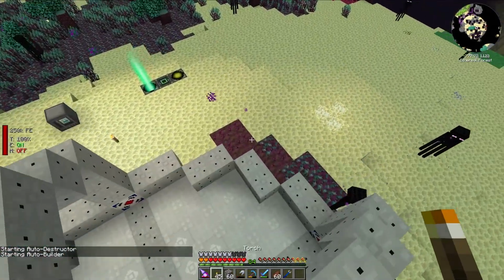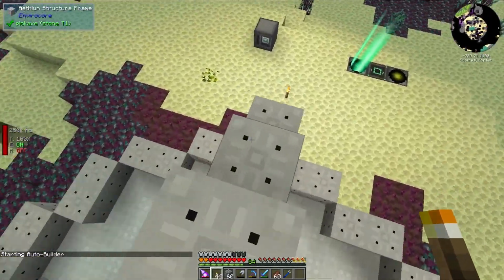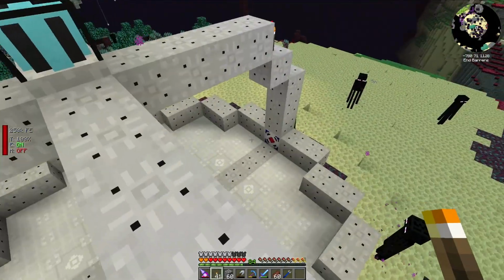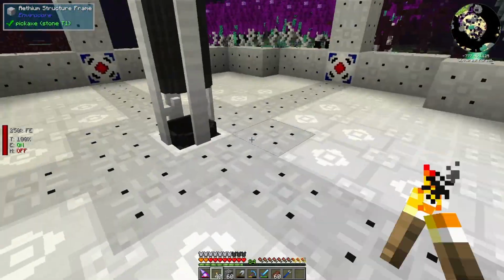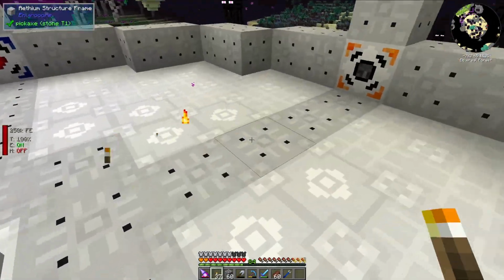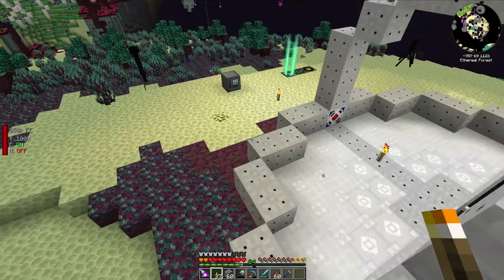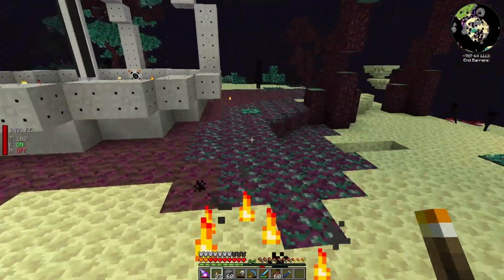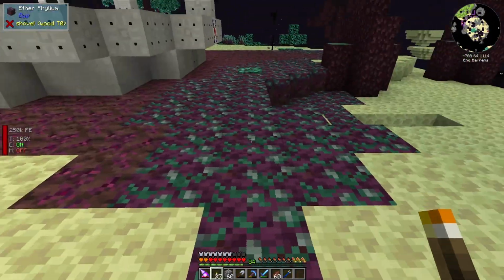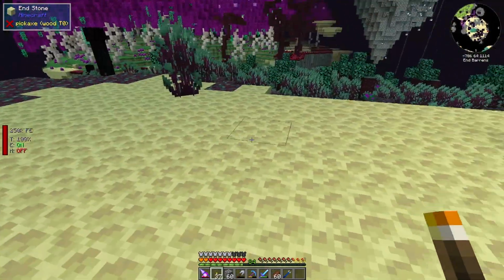So let's go ahead and throw down some torches. That way monsters can't spawn on the structure anyways. And then more torches down here. Oh, that's not where I wanted that. And let's set up my super simple ME system here. And I think I'm going to set it up somewhere over here maybe.